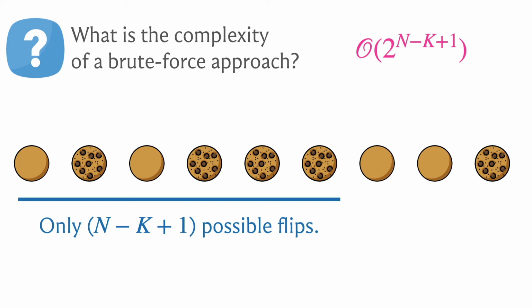There's going to be a bit of a polynomial overhead, but I've not written that down because this is really going to be, as I said, the dominant term. But if you wanted to do it properly, the running time analysis, then you should also account for the amount of time it takes for you to actually simulate the flips and check if things work or not.